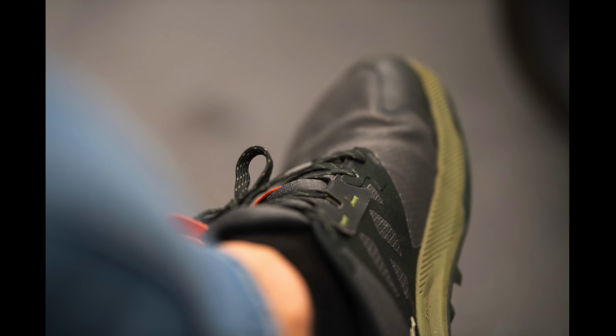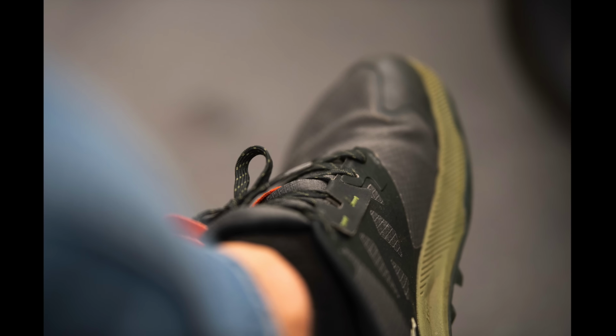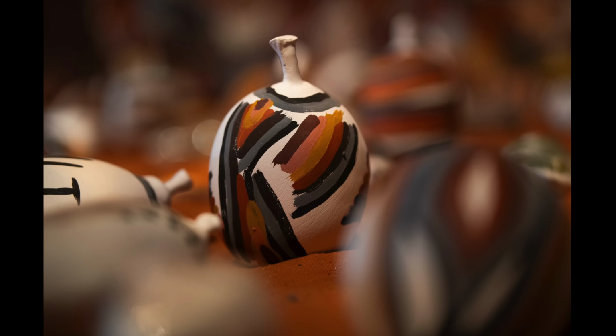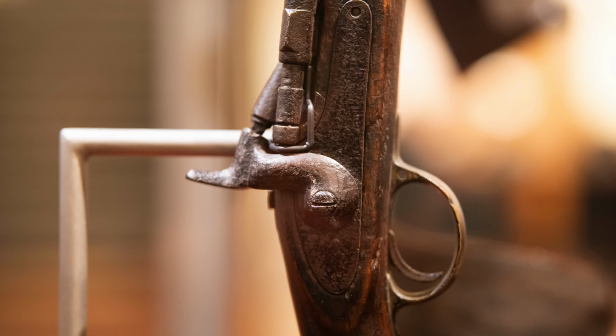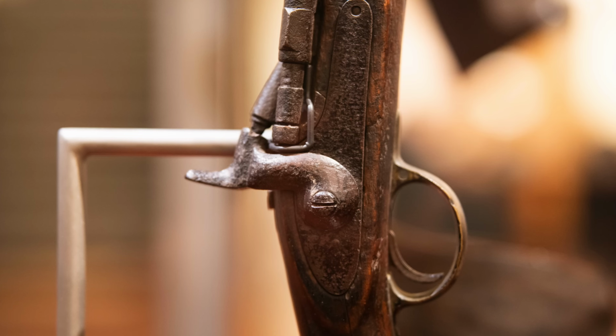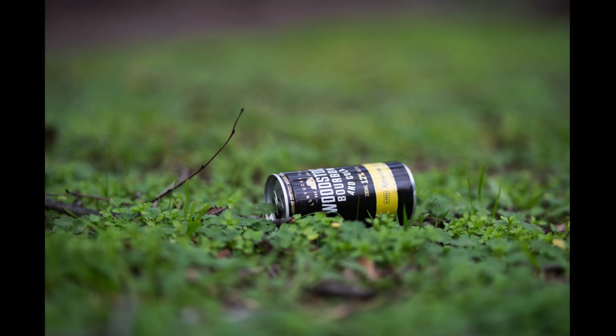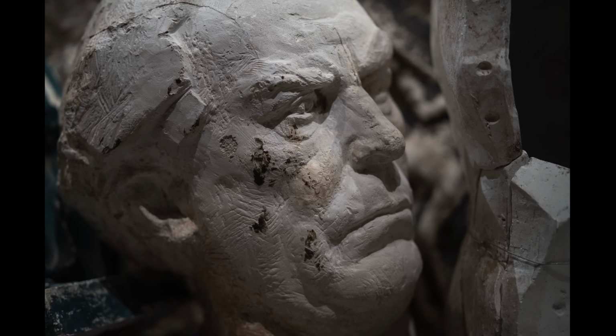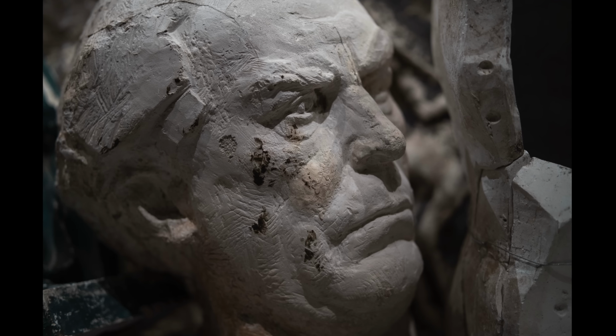For an 85mm lens, the lens also has quite a good close minimum focus distance. And when you are close, you do get reasonably good image quality. I will say that I think the image quality improves as you stop it down a bit. So if you are shooting close-up images, shooting at f4 and beyond is probably better than shooting at f1.8. But if you're doing product photography or food photography or anything like that, you're probably going to be shooting at f4 and beyond anyways. So I think it's an excellent close-up lens for those types of shots.